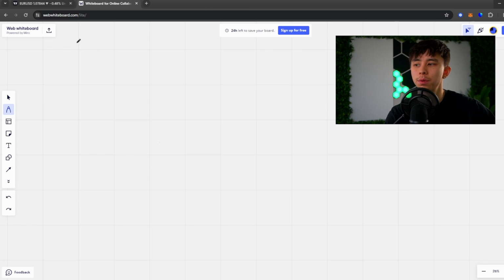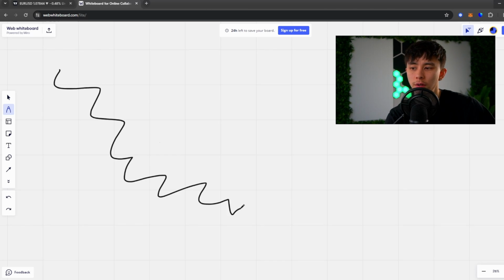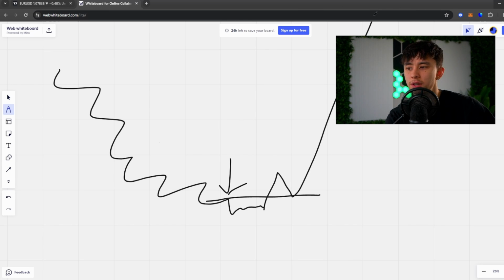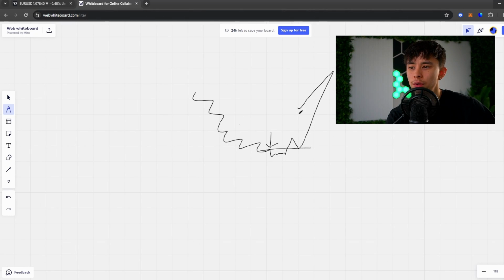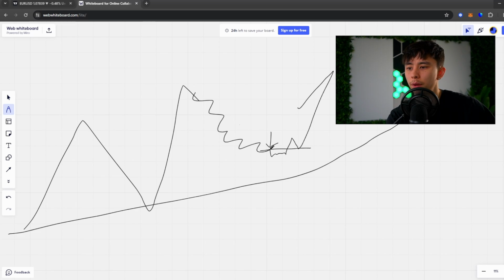So when we jump in and we see this price action, we see a smaller trend going on, and what we're going to do is wait for one of these highs here to get broken above, and that's when we're going to see momentum start to shift. So then on the larger time frame, it's going to look like this, right? And we're going to be able to enter here.